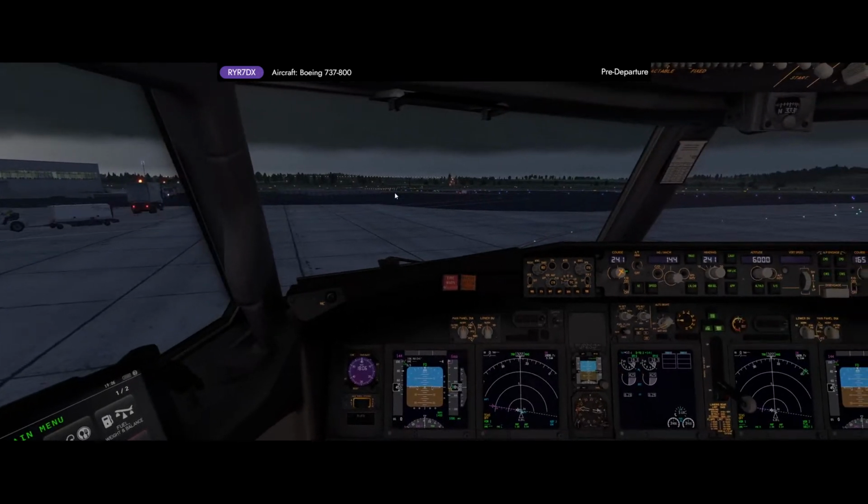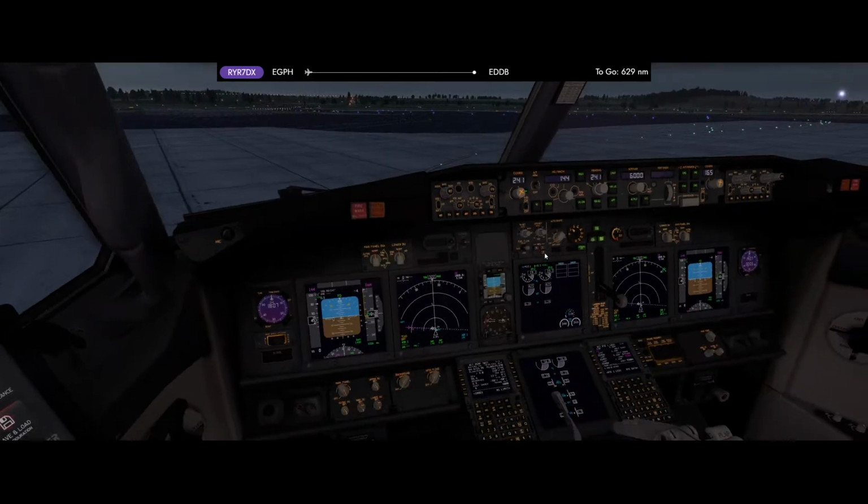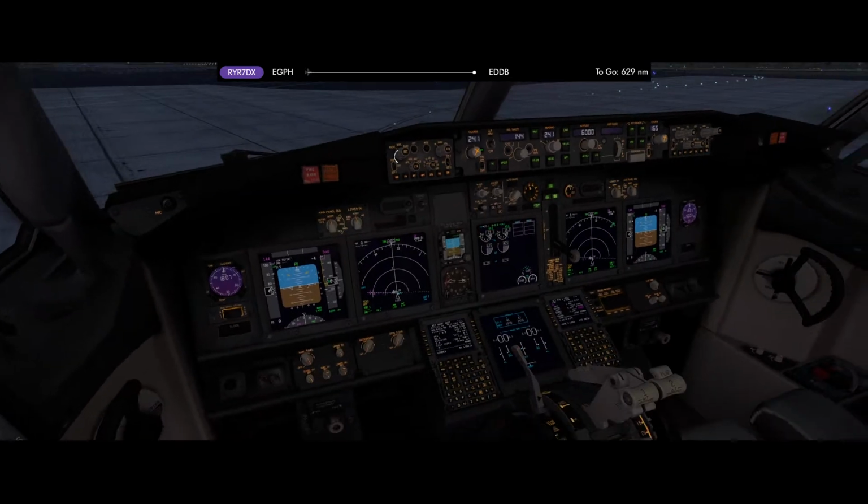There it is, flap 5. Midway radar, Easy 69 ready to taxi, runway 24. Easy 69, taxi Foxtrot, Alpha and Delta, hold Delta 1, runway 24. So there we go, flaps travelled.